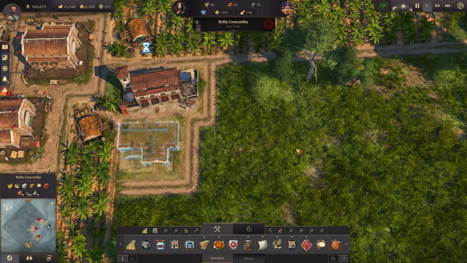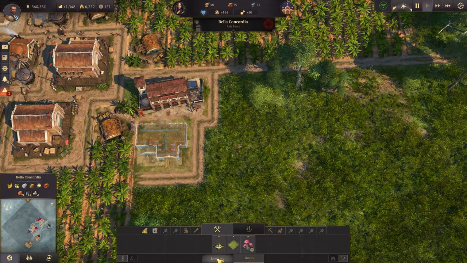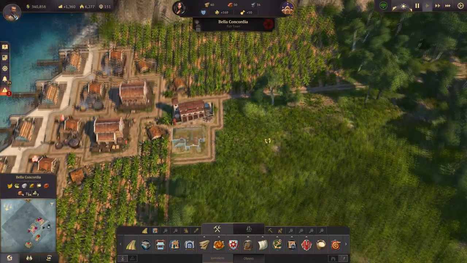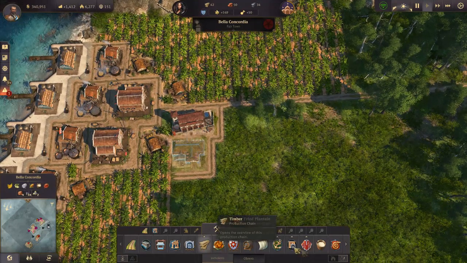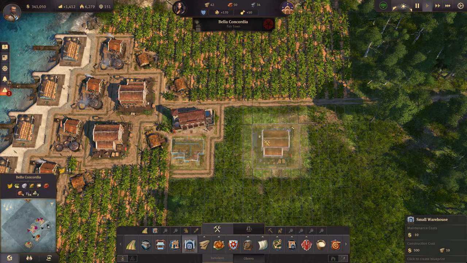Add a road to it. And in the new world, there's different tiers of people. I think there's only 2 tiers right now. So yeah, right now we're on this tier. And we need to add ponchos. So let's get going.